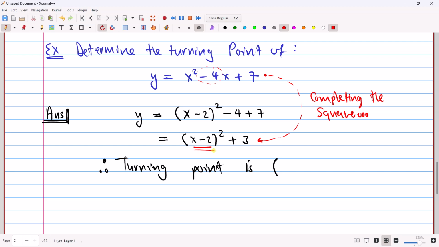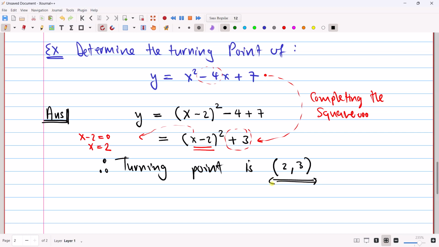So if you picture this in your own mind, let's suppose you take x minus 2 and equate it to 0. When you equate to 0, you obtain x equals 2. So this x equals 2 is the x coordinate of the turning point that you're looking for. Then the y is always that constant that lies outside, together with its sign. So that constant, this plus 3 that lies here, is always the y coordinate of your turning point. So your turning point is just going to be (2, 3), and then it's done.